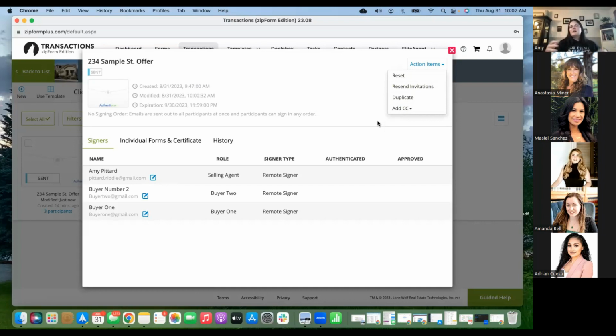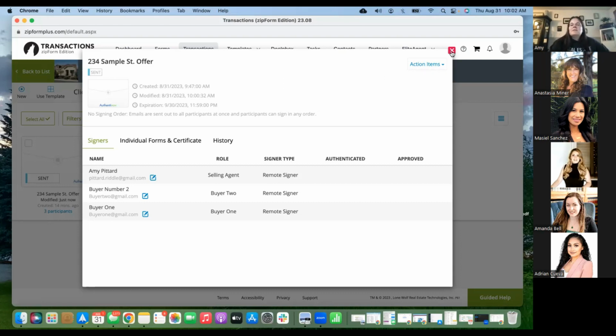I often utilize that if you've got a husband and a wife, or more than one party to the transaction, but sometimes the spouse isn't on the purchase contract. Doesn't mean they don't want to see the documents. They may have something going on with their credit or whatever that we don't want them on that contract. We can add them as a CC so they can still see the documents. They can review the documents. The husband and wife can have a conversation about them, but they won't be prompted for signatures. So that's how to do it. You can add the CC there.